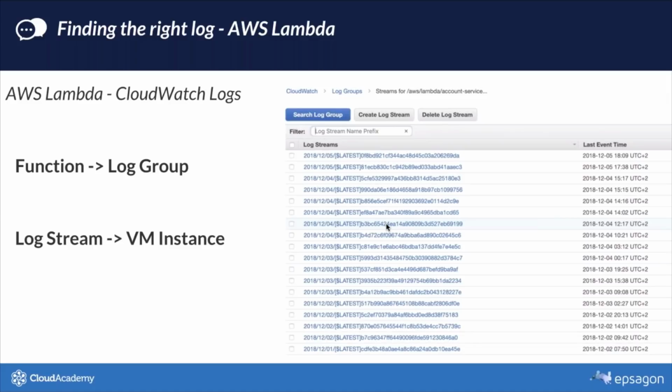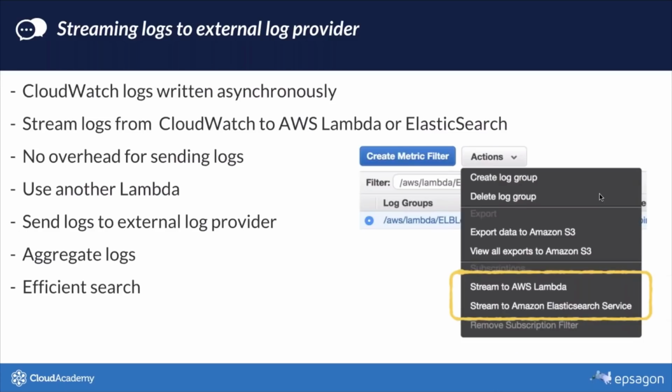So it's really hard to troubleshoot, explore and filter the exact log that you're looking for, because you first need to understand which log stream it will be in according to the time, which might help you but not always, and then try to filter it there. So it's not that easy.